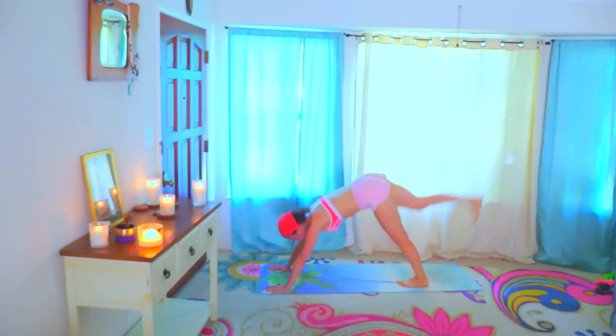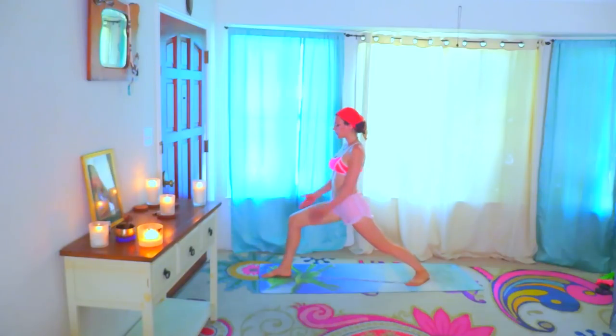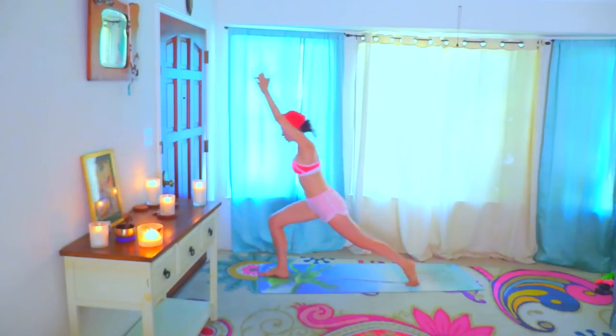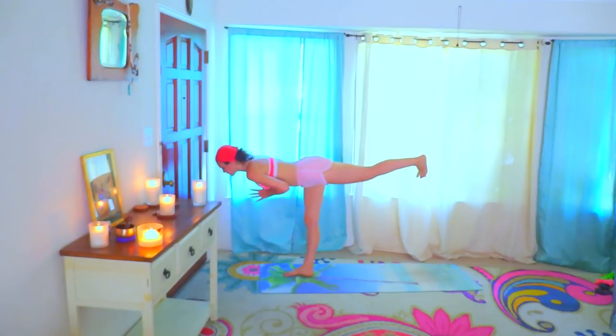Inhale the right leg up, stepping through. Warrior one, back heel on the ground, heel to heel alignment, reaching over the head. From here, we're going to shift the weight onto the right leg and come into warrior three, level the hips.